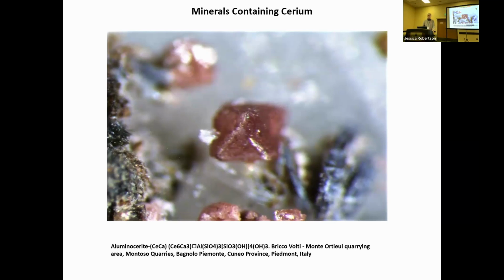In this case, the specimens of rare earth element minerals, and the ones that I have pictures of, are tiny. But at a location, they could be abundant. So, for example, this is a 750 micron field of view. That crystal, and it's a twin crystal, is probably 400 to 500 microns. But you can see there's another one here, and some more down here. So there could be an abundance.